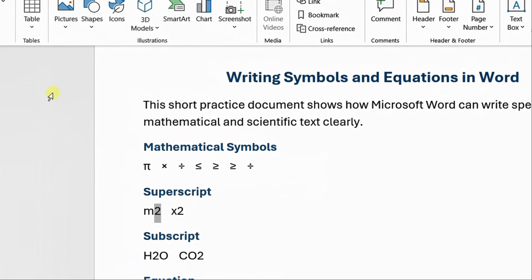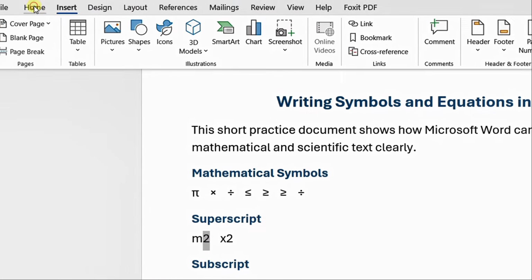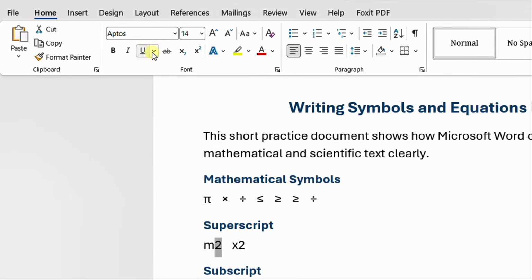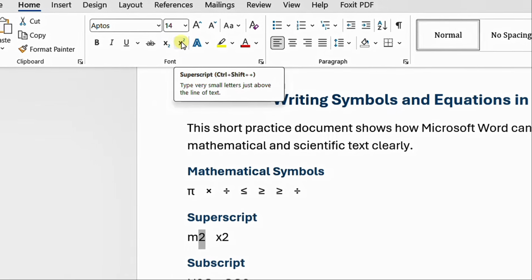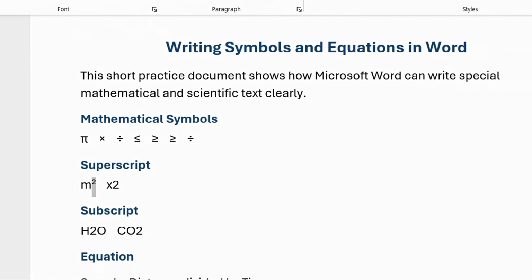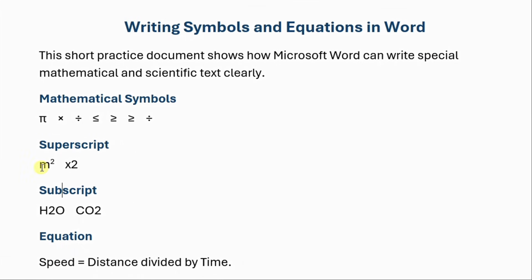Then I go to Home tab up here and then click on Superscript. You see this one here? Now let me click. And now it becomes M squared. You see?